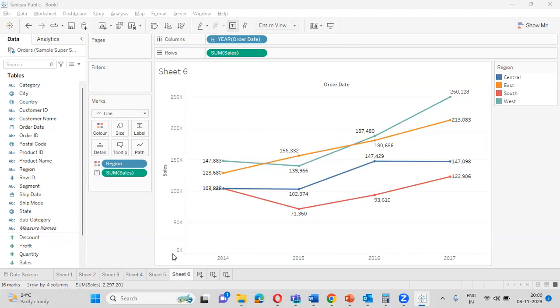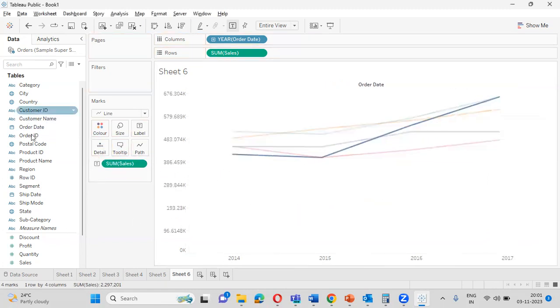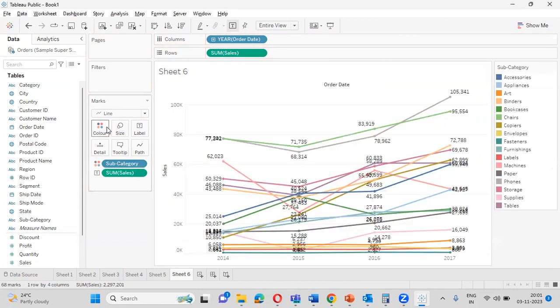Clear, everyone? In place of region, like here I put region in color, you can put category or segment in colors, and you can get different kind of curve based on them. But don't put subcategory in color, because then you'll get a 17 curve like that way. 17, that will not make much sense. So guys, I hope you are getting me. So you should know how many classifications are there within that particular column, and based upon that you need to decide which graphical representation should work in that particular case. Clear, everyone?